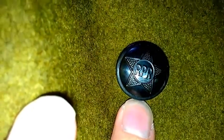Side pockets. Now this one is an earlier example. This one is a 60s version, because there's the old buttons, doesn't have the coat of arms, it's got the star with RPR, Romanian People's Republic, or People's Republic of Romania.